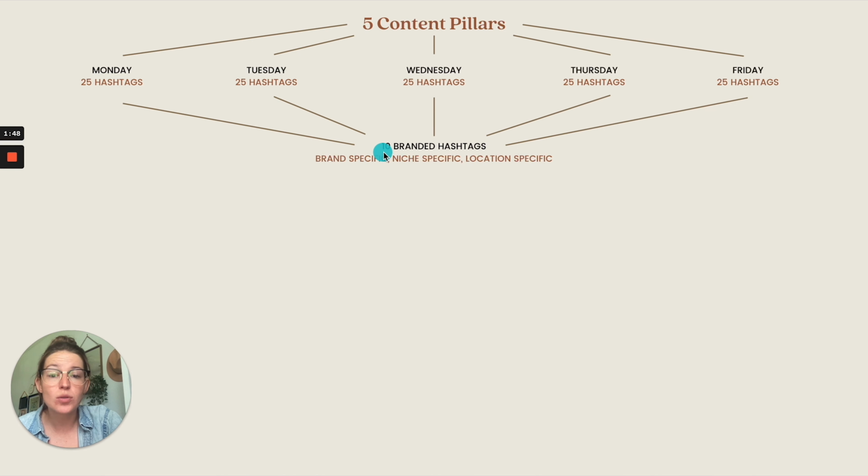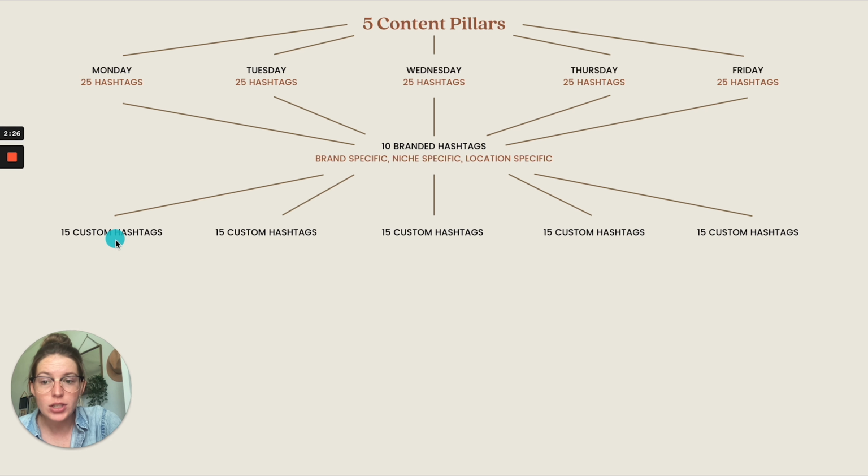So I always like to do 10. And these different hashtags, I always evaluate hashtags once a month. But for these, I switch these out about once a quarter. So every couple months or so, I will come in and review and see how they're performing, because sometimes, for instance, like Tampa businesswoman might get overwhelmed and maybe my posts aren't performing as high in that hashtag, and I'll switch it out. The ones that are always consistent are going to be like my hashtag A Creative Co, hashtag content strategy, just because that is what I want to be known for. So they all start with the same 10 branded hashtags.